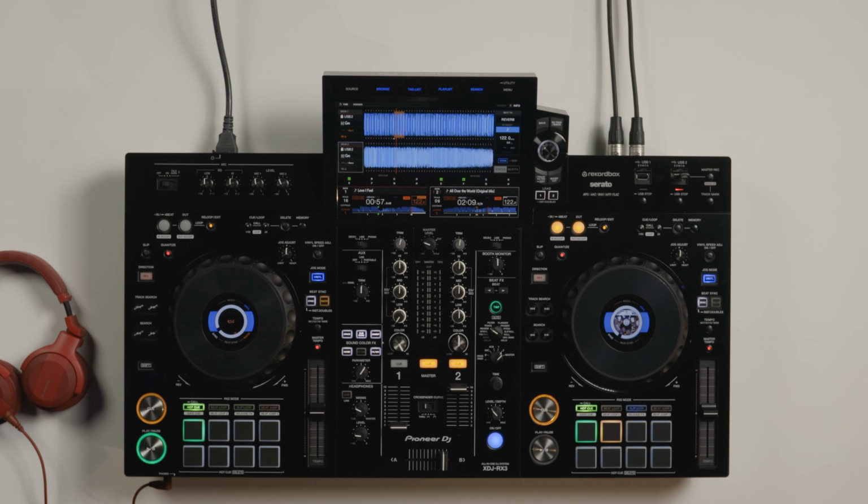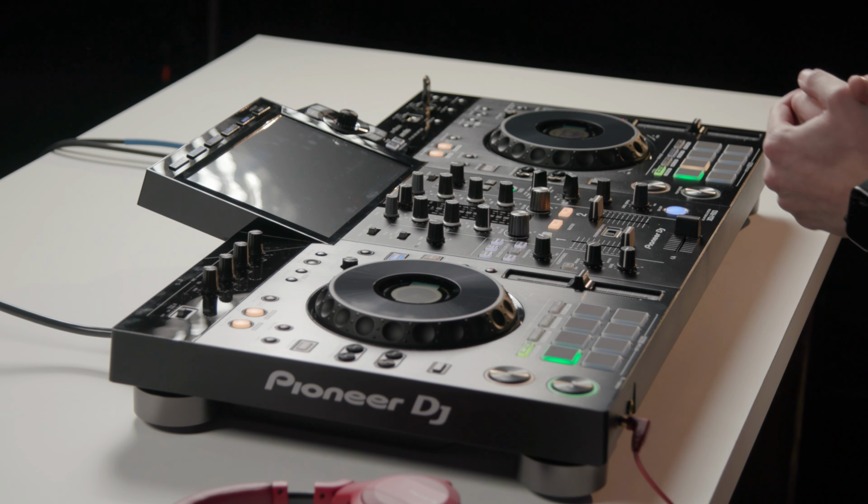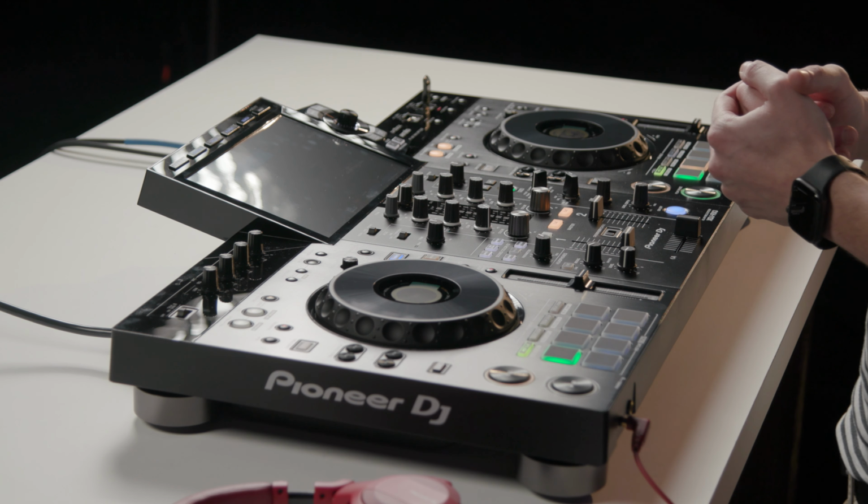The XDJ-RX3 features a large 10-inch touchscreen, which is super responsive and very bright. Nice part is you can easily adjust the brightness in the utility menu to fit pretty much any environment that you're in. Even with that larger screen, it does still feel like a much smaller, compact controller, making it a very solid choice for someone wanting the functionality and firepower of a CDJ setup while still being as portable as a smaller format controller. Along with that larger touchscreen, the Pioneer team decided to give the entire menu a bit of a facelift, making it very easy to navigate through all the menus and find the right track from your USB stick.